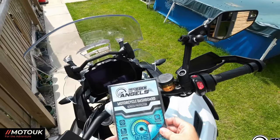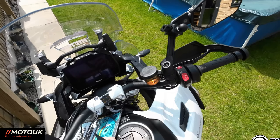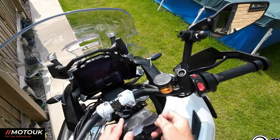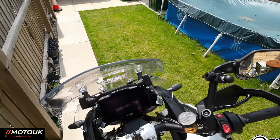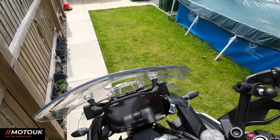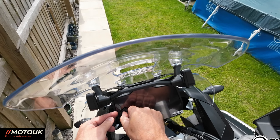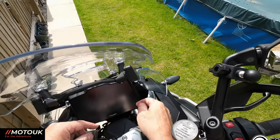I'm fitting the anti-glare screen protector from Speedo Angels. It comes with a little packet — inside you've got an alcohol wipe and a cloth. First, I wipe over the screen to get all the grease and fingerprints off, then take the microfiber cloth to dry the screen and make sure it's free of any dust. Then I peel the backing off, apply it to the screen, get it centered where I want to place it, and as I place it on you'll see the air behind it just pushes out towards the edges.